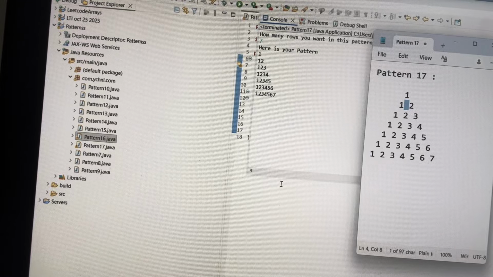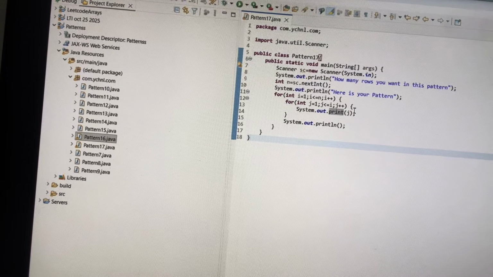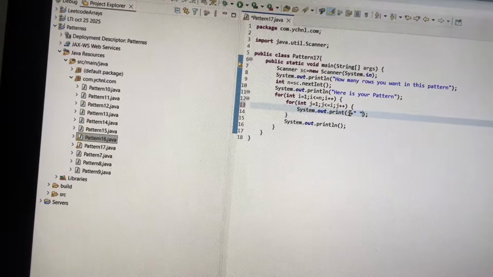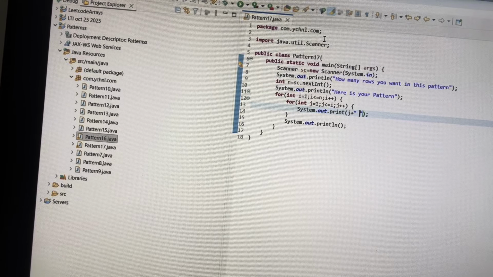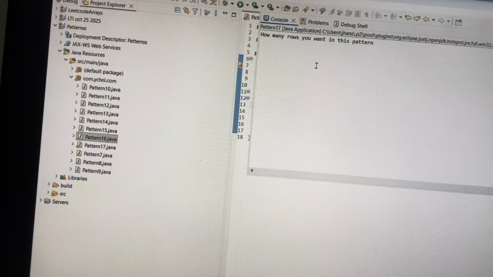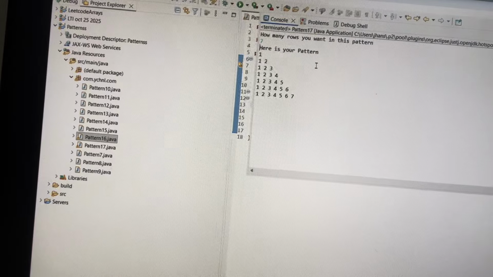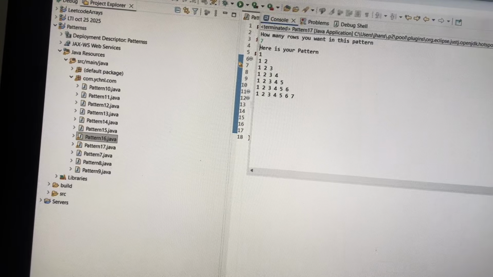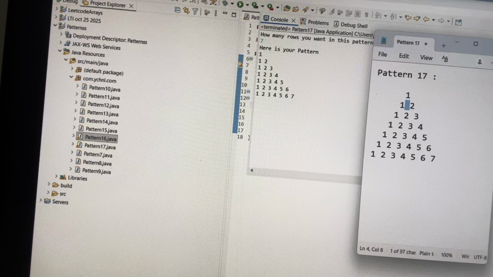So for that I am taking a space, after j plus plus. I am printing the spaces between the elements of the rows. So now we got the spaces between the elements.